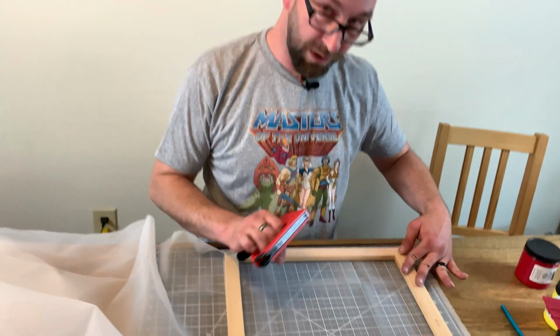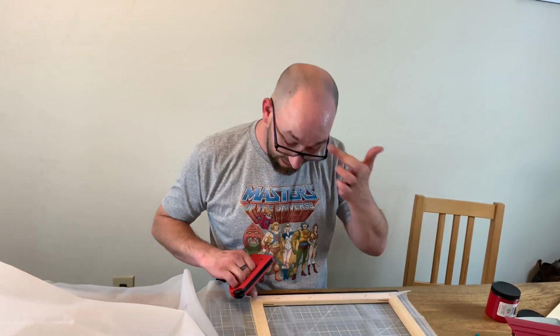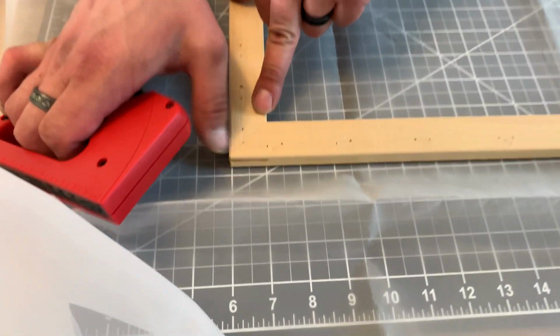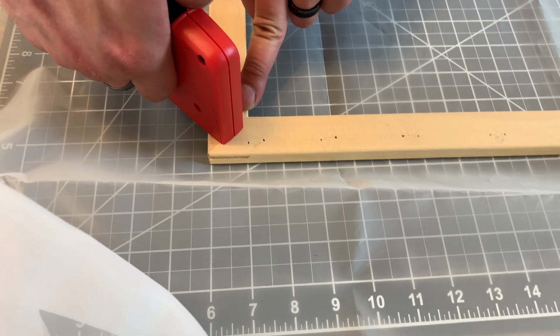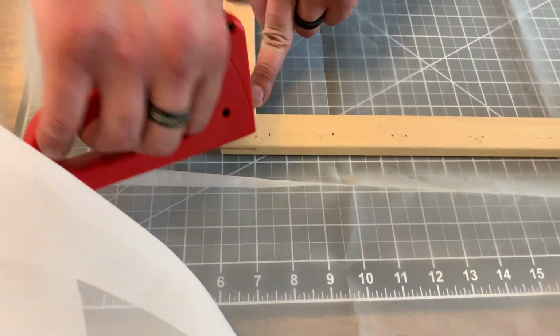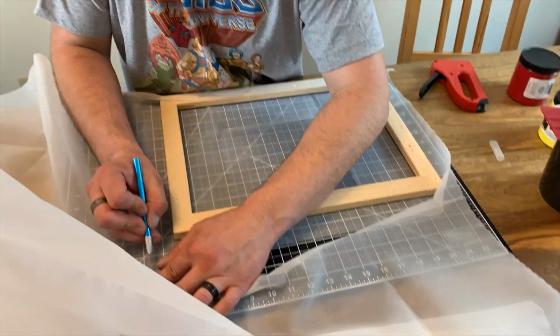Now, when you're stapling, guys, a frame like this is going to have a seam on the corner. You want to come in here and show this? A seam on the corner. So you don't want to do it this way because it's going to split the frame. You want to go across the two. That way, if anything else, you're adding even more strength to it.